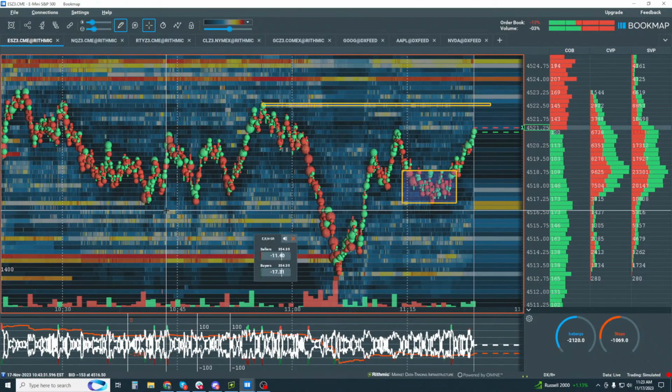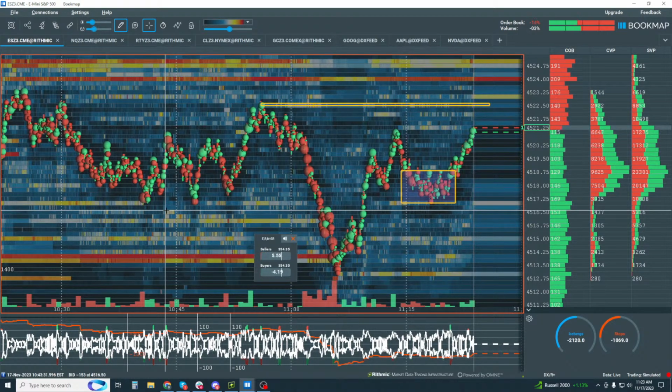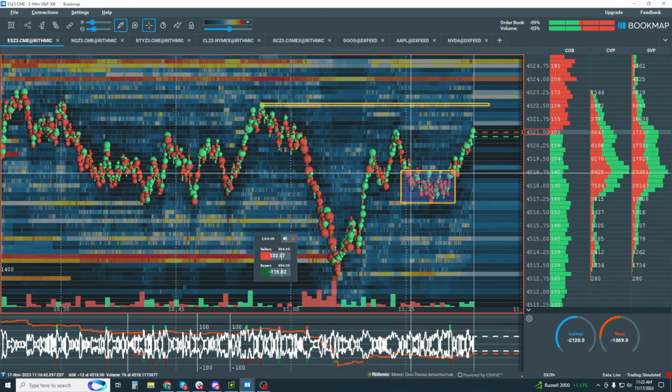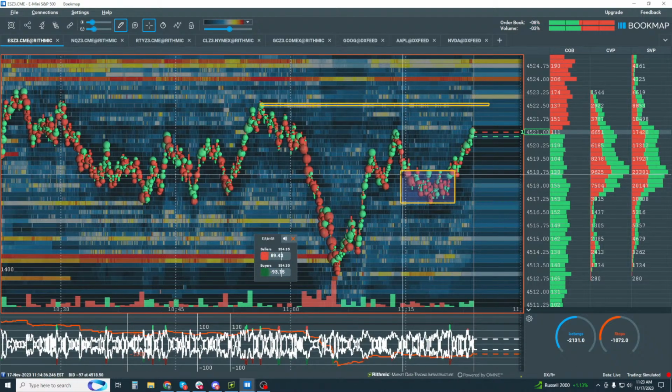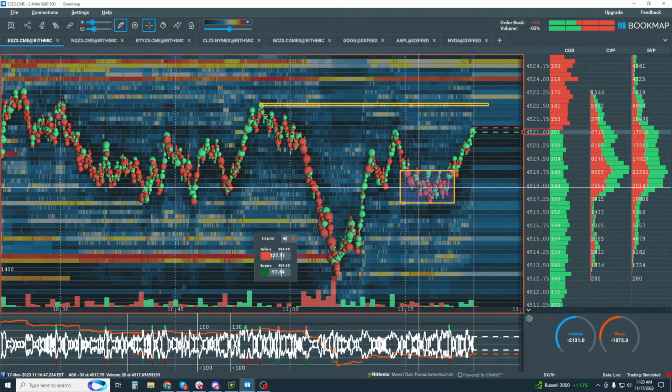Okay, so we're just about at our 21 level. There we go. So that would be, for me at least, take some off at 21. That was the move I was looking for. But now if I reevaluate it in here, it's pretty good here. It's actually starting to show this sell cluster a little bit better.